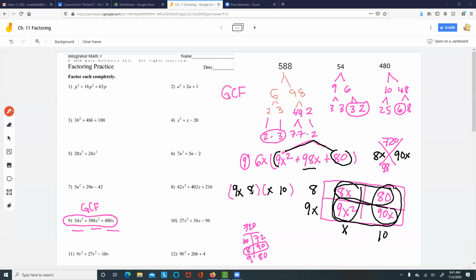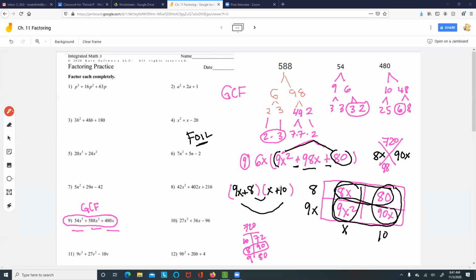Now to determine if this is plus or minus, I look at my signs. Oh, it's a plus and a plus. That's the easiest one to do, because if they're all positives, then all these are positive. And you always want to double check your inside and your outside terms for your FOIL. This is the FOIL method we're doing. First, inner, outer, last. Check your outer and inner terms.